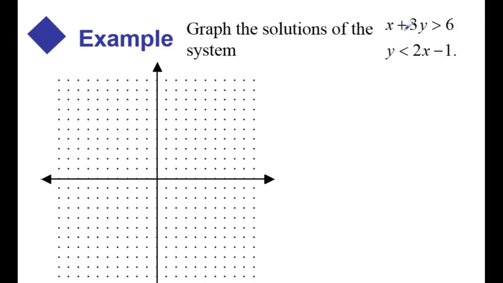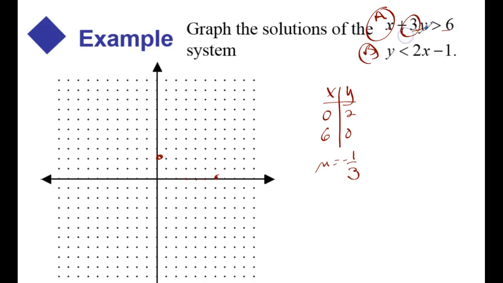One last example, or maybe I think it's the second to the last example. Let's call this line A and line B. Line A is in standard form, so again I'll throw some zeros in. So divide through by 3 and I get a 2. If I let y be 0, I get 6. 6 and positive 2. My slope here is -1 over 3. That's the negative a over the b term.